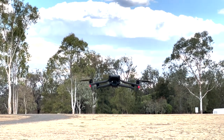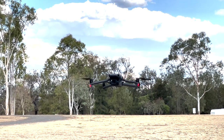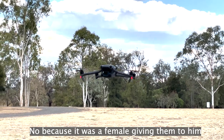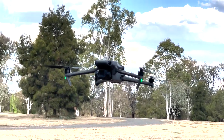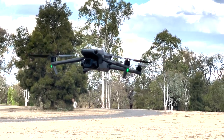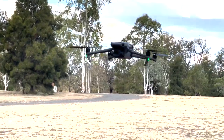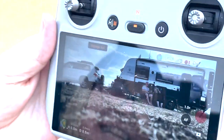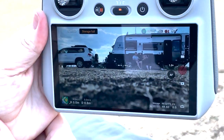You've got to be very gentle with it. I think it's very touchy. It is a bit annoying, the noise, isn't it? Like, I couldn't hear the instructions because it was too close. So I was trying to fly it away a bit. I wasn't as crazy as you. Look, it's seeing us.